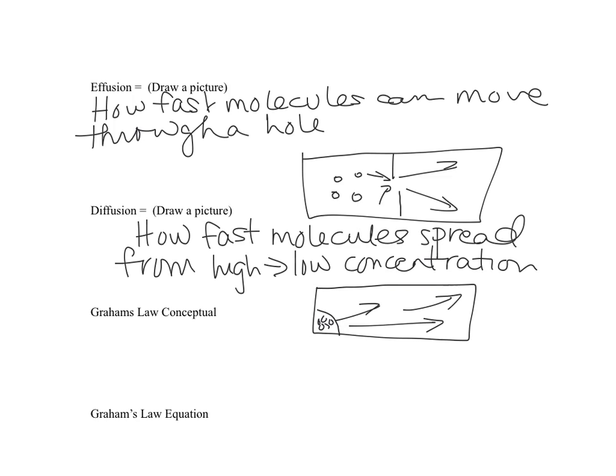But Thomas Graham, this Scottish chemist, was the one that experimented with this, and found out that the effusion of a gas is inversely proportional to the square root of the mass of its particles. So basically, stated in another way, the relative rates of effusion of two gases at the exact same temperature and pressure are given by the inverse ratio of the square roots of the masses of the gas particles. So let me explain this first conceptually.